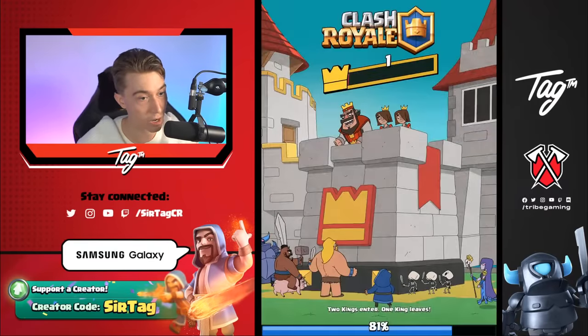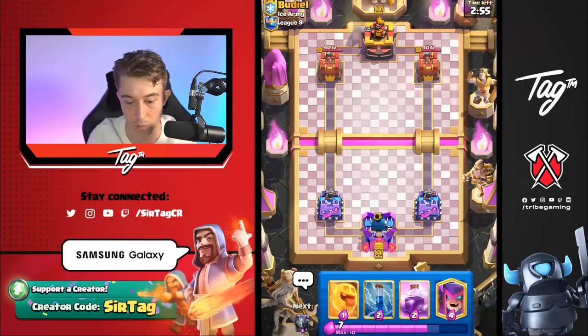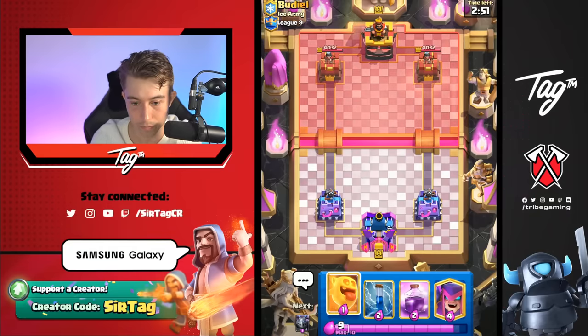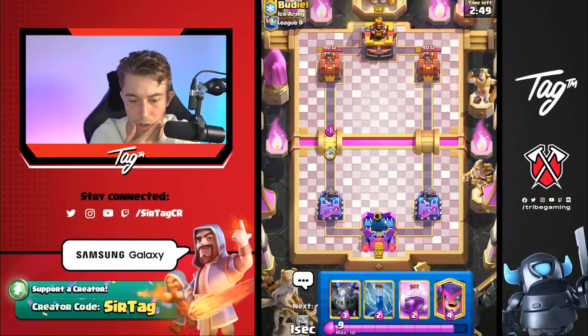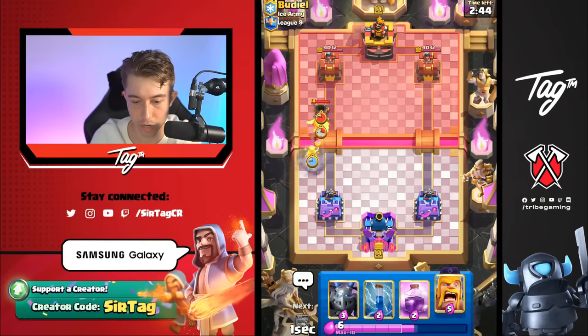All right, we need 5 more wins in a row. But how can you play against Lavahound? I'll just use Mega Minion and Mother Witch. It's not going to be that bad at all. That's a pretty easy matchup, actually. Go Heal Spirit, test the waters, and see what he's going to do. Mother Witch is going to get finessed by a Fireball.